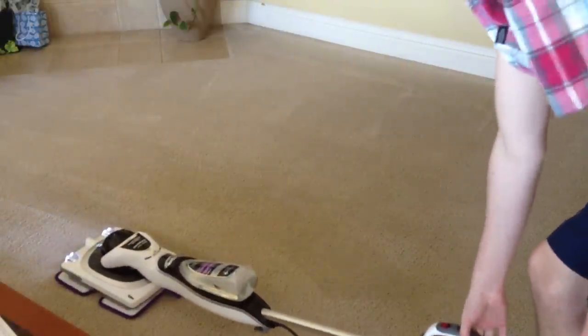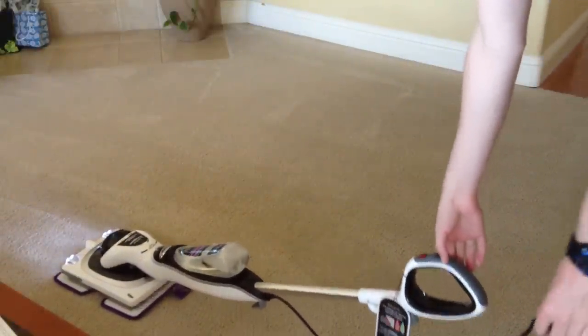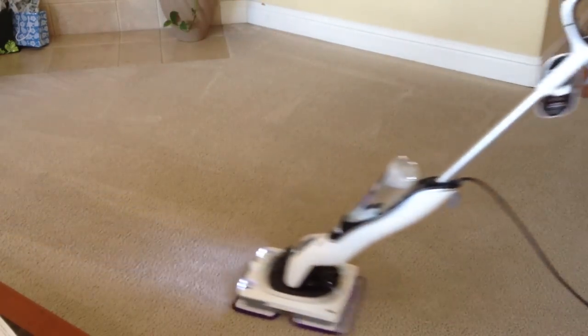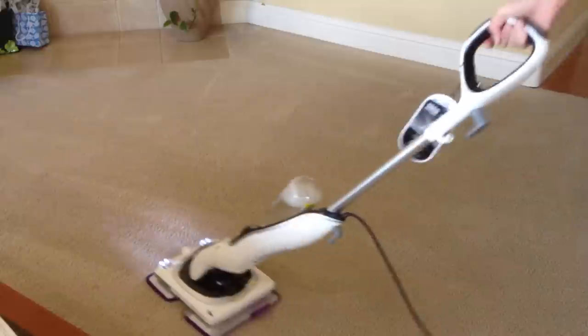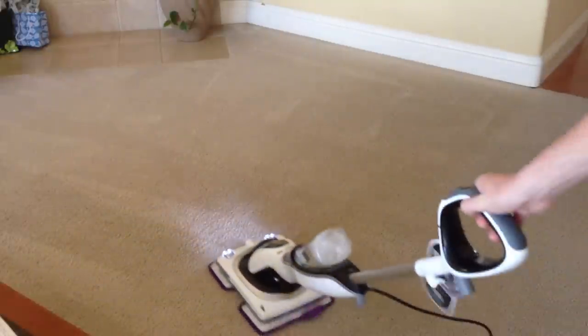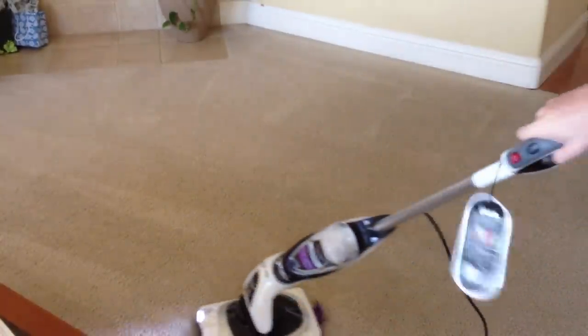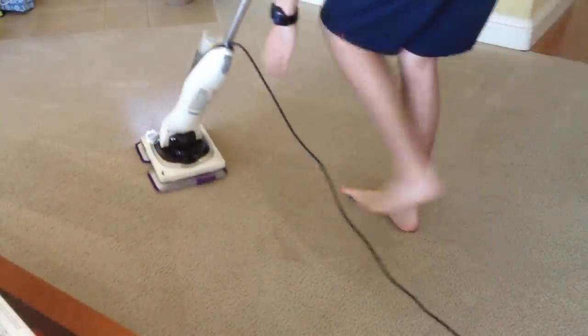Oh, that's nice. If you go all the way back, it automatically stops so that if it falls over, it won't keep scrubbing your floor. That's a nice feature right there. There are some other manufacturers of floor cleaning products which can learn from that. And let's adjust the camera here. And let's go over to this section of the ductless.